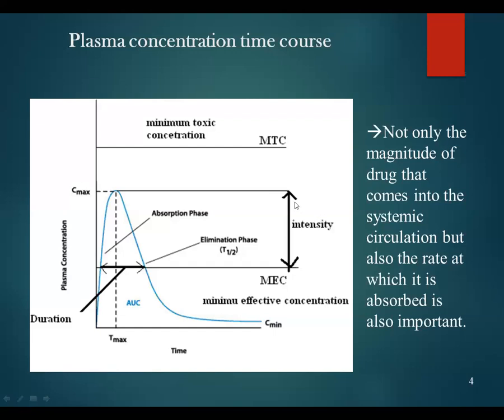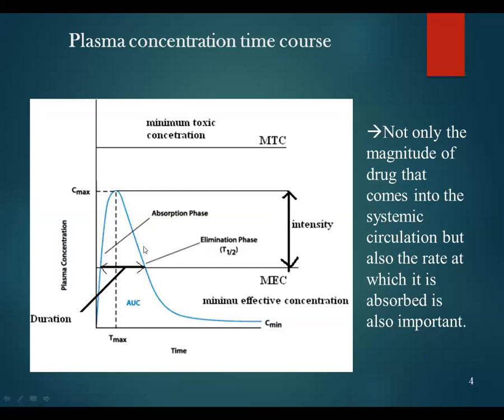There is one more arrow mark, as you can see, where intensity is written. That gives the intensity of the effect: how much effect the drug is giving, how much therapeutic action it is giving. That is understood by the intensity, or the peak of the graph. If the peak is very sharp, it means the action is very intense, and immediately you will get to see that action happening. Let us imagine the curve is going very broadly and it declines slowly.